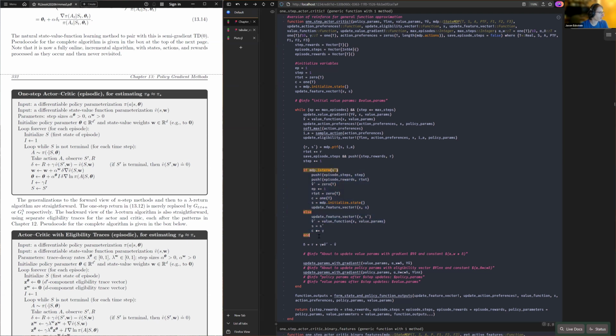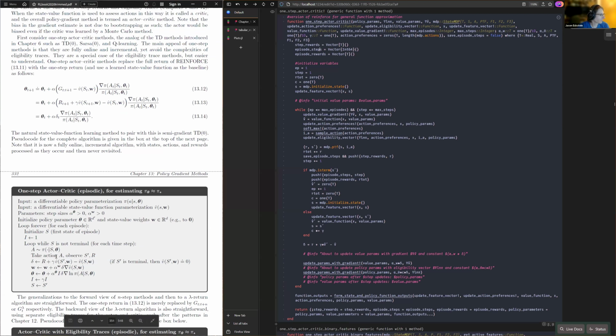I have these conditions here where you check if an episode is terminal, then you have to reset some things and reset the state value, right? When we have to reinitialize it, because this is designed to run for either some number of episodes or to terminate after some number of steps if we have an incomplete episode. But really, this is also suitable to use for a continuing problem because we can set the max steps, and we'll still do gradient updates, even if we don't complete a single episode. It's just that if we choose to save all the step information, we'll get that. If we only save episode information, we won't actually have anything if the episode doesn't terminate.